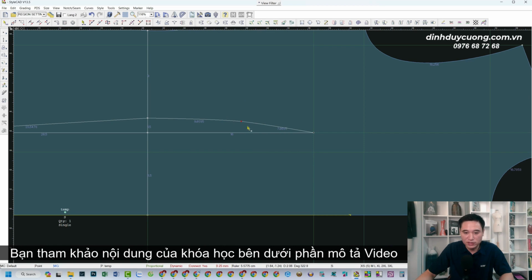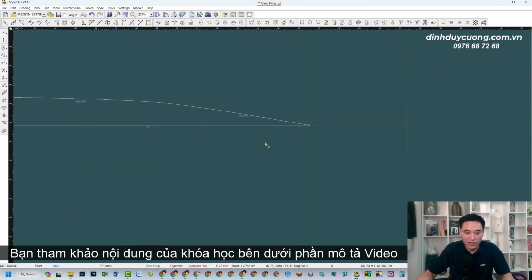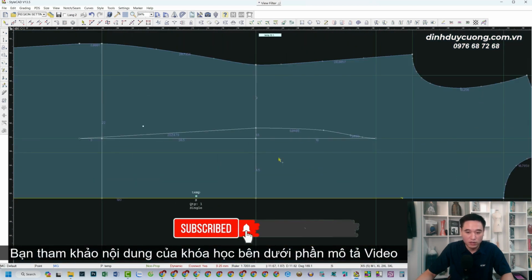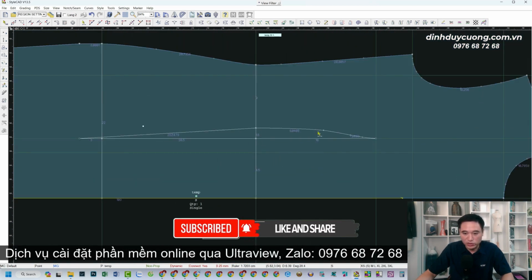And if you want this line to be curved, hold down Ctrl and Alt with your left hand. Then just hover over this point and your line will become curved. And you can adjust this line to make it smooth like this, right? Alright. Now you want to mirror this pleat edge.